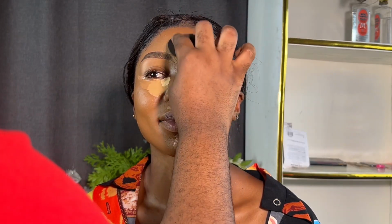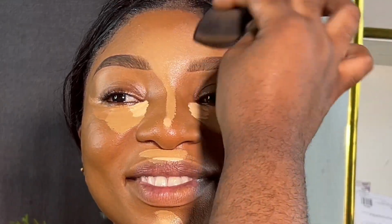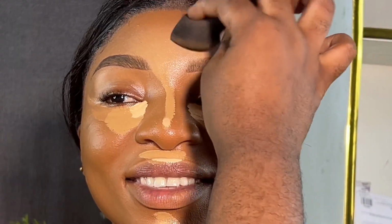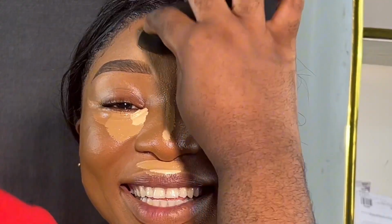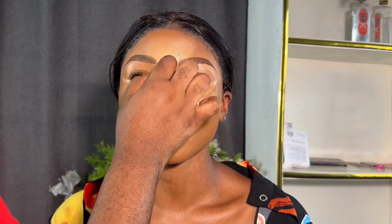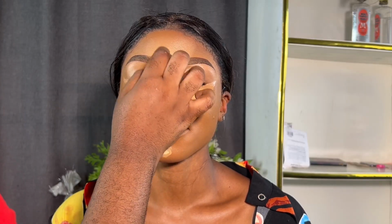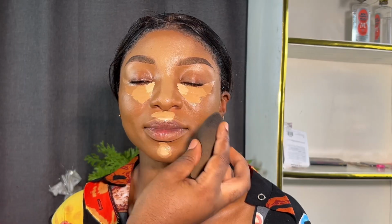So going into blend, I started with my forehead, and the motion in which I'm using to blend is I am tapping in. Okay, I'm not swiping, I'm not swirling, I'm just tapping in on one spot. I'm not distributing the product. I tap in one spot, and then I use the other side of my beauty blender that does not have product, and then I blend it out.